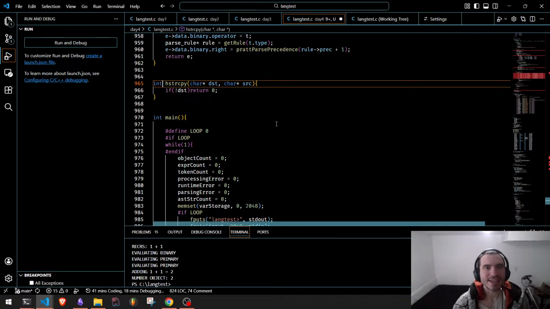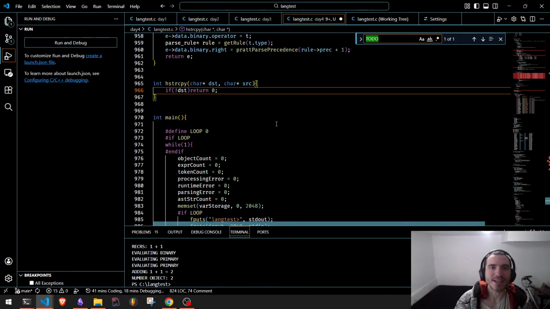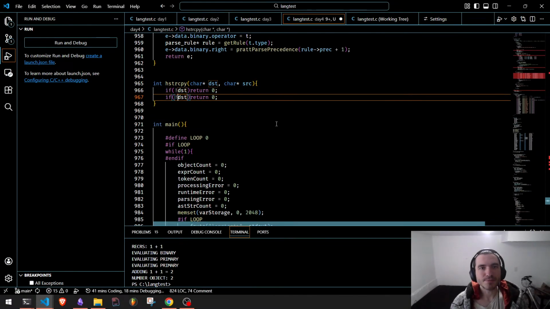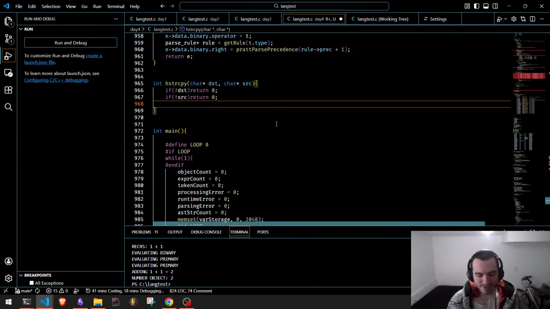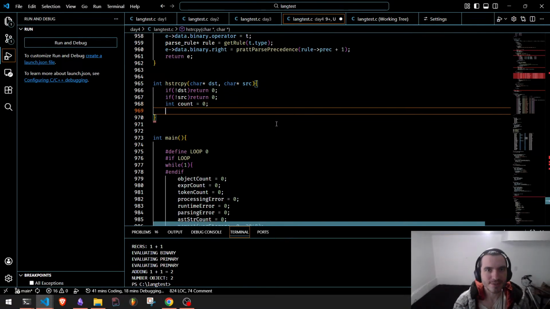Let's actually return int, because I also just want to return the length of this. If destination is null, if source is null, otherwise let's do int count equals 0. And then we can do while the source that we're copying from does not equal the null terminating character.